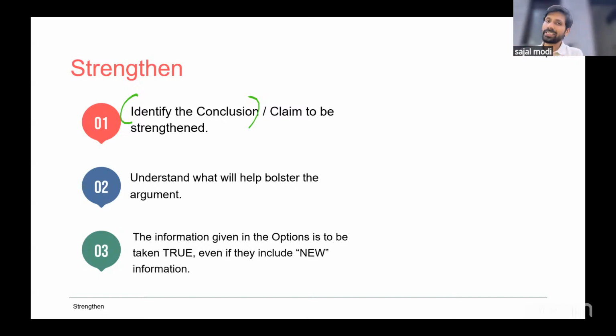But although it looks very obvious, amidst solving so many passages in so many different sections, legal, logical, English, even GK, we sometimes tend to miss out on that little nuance, right? So when you are reading a passage spanning some paragraphs, make sure you understand the argument well. And what is an indication that you have understood the argument? The indication is you have figured what the conclusion is, right?